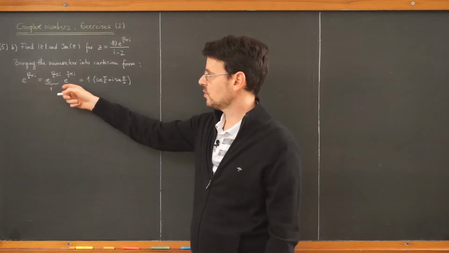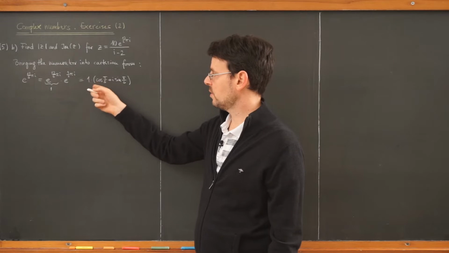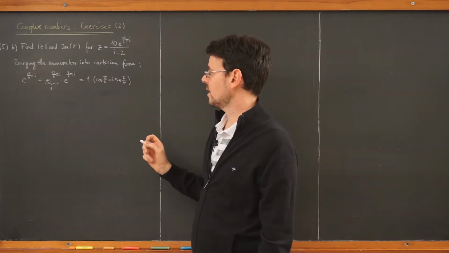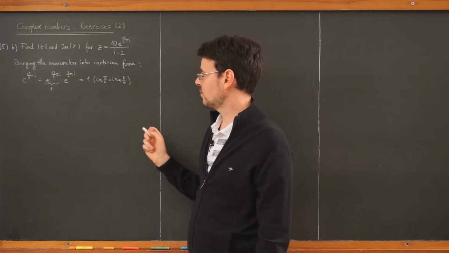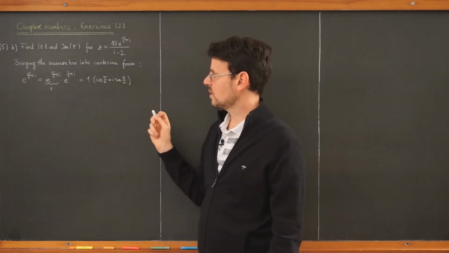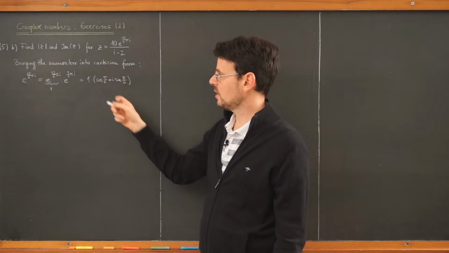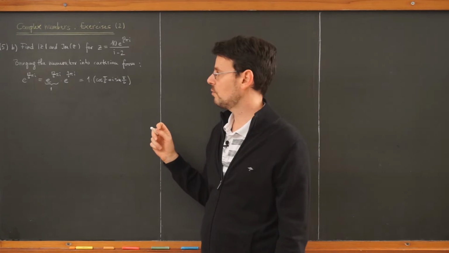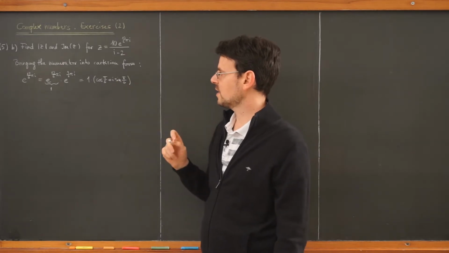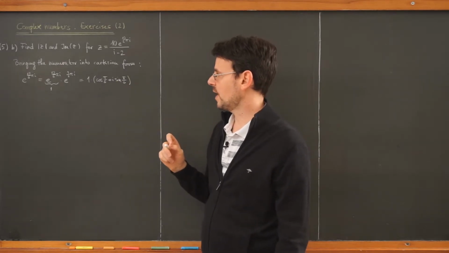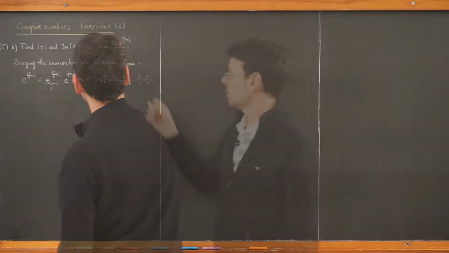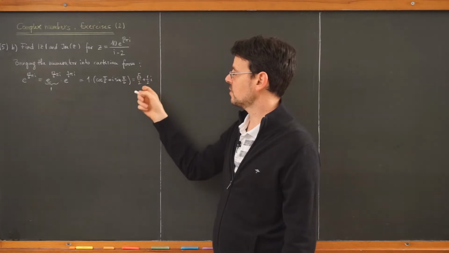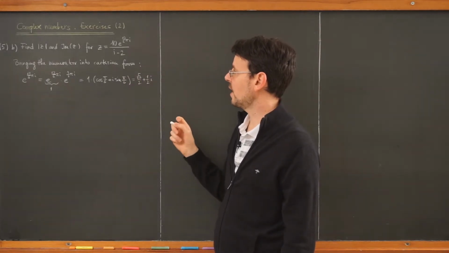And for this expression we use Euler's identity or Euler's formula. This is the cosine of pi over 6 plus I times sine of pi over 6. And these values you must know. This here is 30 degrees. The cosine of 30 degrees is square root of 3 divided by 2, and the sine of 30 degrees is 1/2. So we end up with this expression here, and if I multiply it by 10, we have 5 times square root of 3 plus 5i.